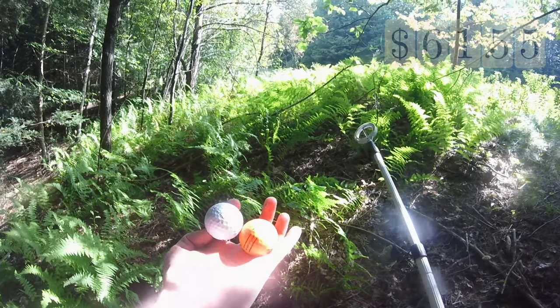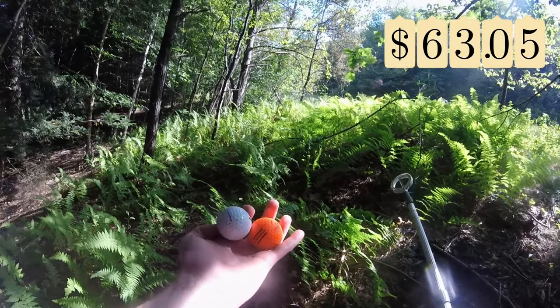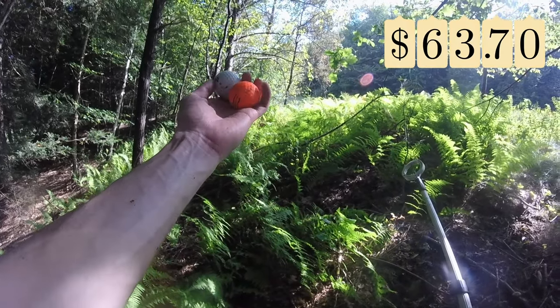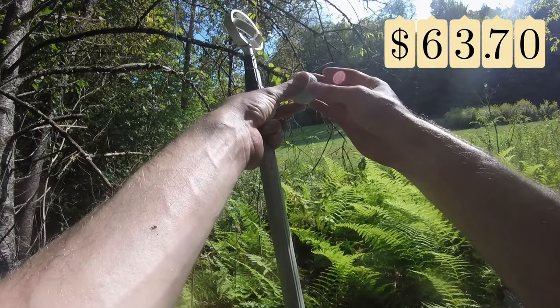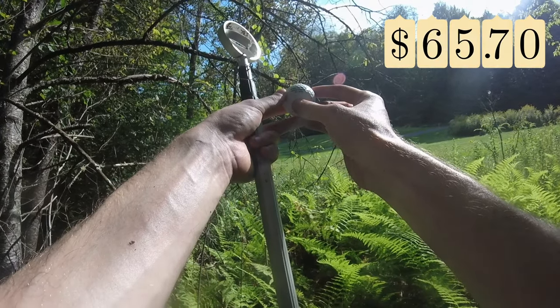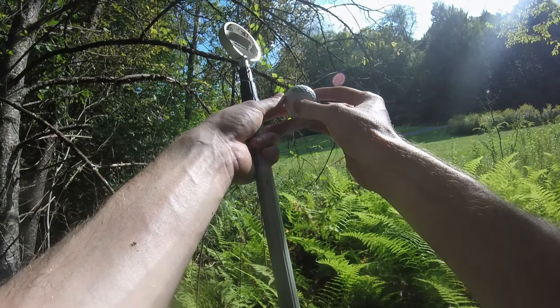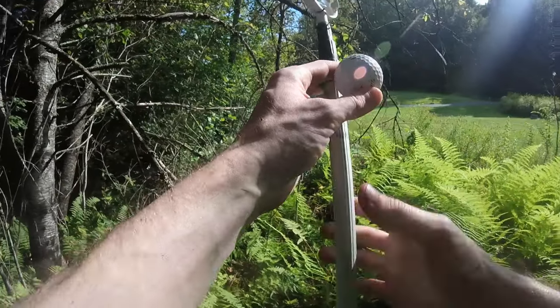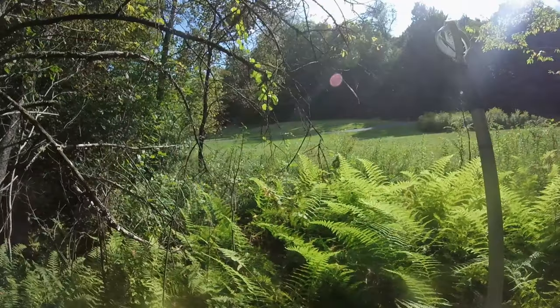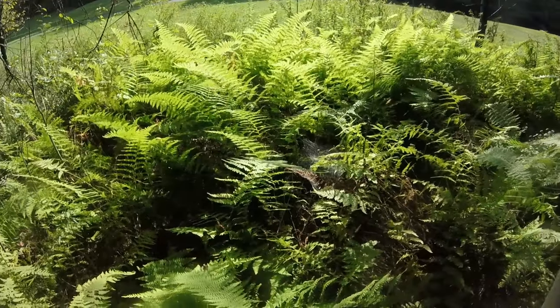Another Bridgestone Tour BRX and a little MaxFly SoftFly orange guy. Sweet, good finds. Titleist Pro V1 from 2023 with some text: 'Happy Dad's Day, Sailing Annabelle, BVI 2023.' That's a cool one — that one's got a little bit of a story behind it. I imagine that's a sailboat, and it was from this year, so pretty cool.